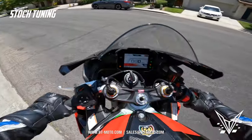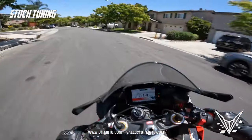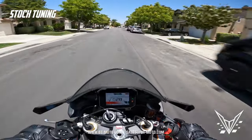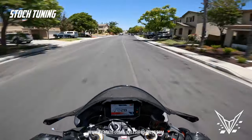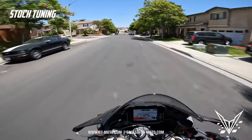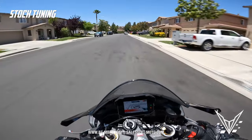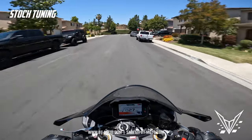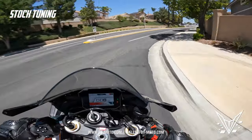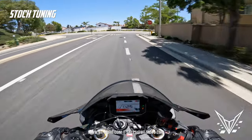Let's start her up and get going. I'm gonna get some gas. First impressions here of the RSV4 Factory 1100, which got a much needed facelift. The old 2019-2020 Factory 1100 — I loved the way the bike felt, I loved the way it sounded. Nothing quite sounds like an Aprilia. But the motor was pretty dated, the whole bike was dated. The TFT screen was so small, the headlights were still halogen. For an Italian bike that cost as much as it did, it just felt very old. I'm really glad they came out with this update.